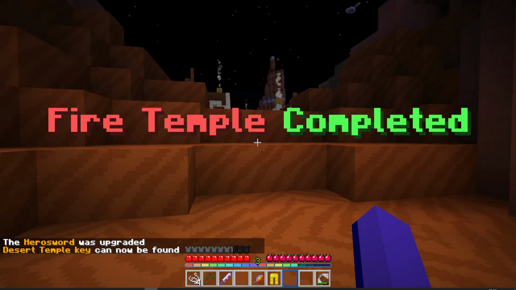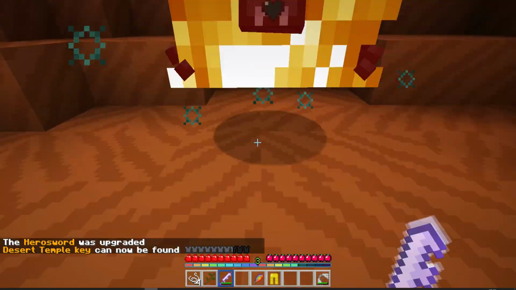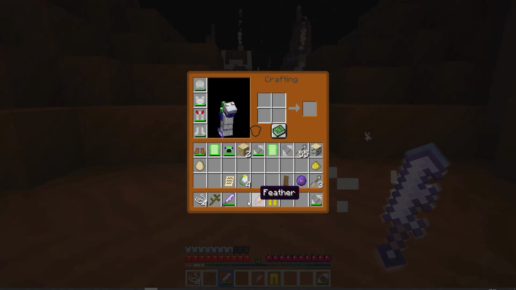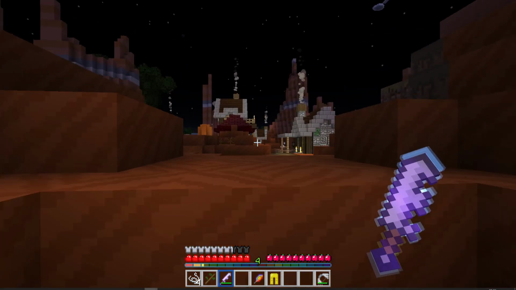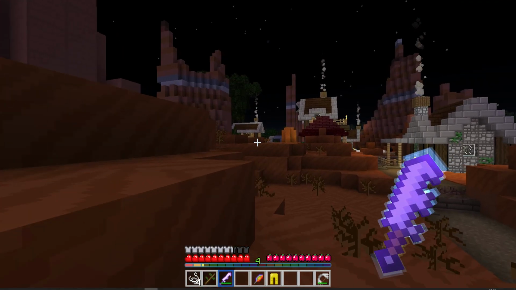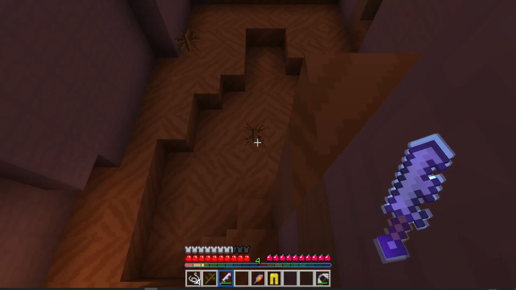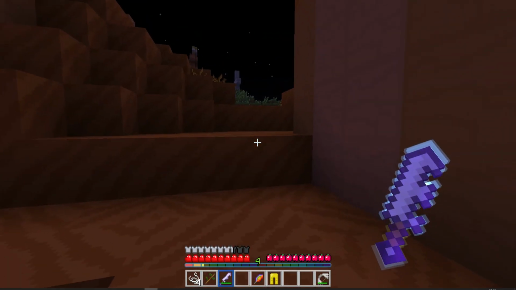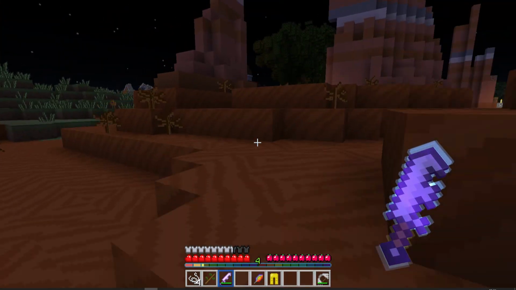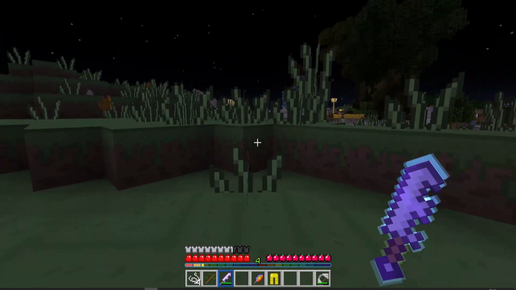Huh? Desert Temple Key can now be found. What? So we're going to the desert? You want to go to the desert with me? Oh, it has now fire aspect. Oh, look at that. That is cool. Desert Temple. Fire orb. And we have a desert orb as well. But we need to get three to get something special from them. Well, I mean, if I was a desert, where would I be hiding? Looks pretty sandy over there, so let's just head in the general direction.